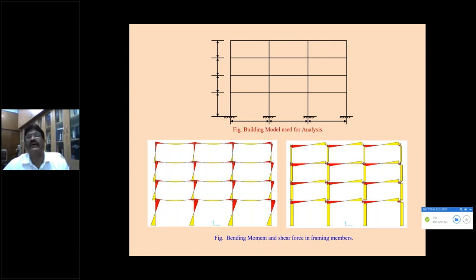Now, actually, this is the frame. The left diagram, bottommost, is the bending moment diagram. Your columns will be subjected to the highest bending moment at top and bottom. In between, there is a plastic hinge or a hinge, and the beams also will have a distribution of bending moment, that is due to uniformly distributed gravity load. But anyway, one can understand the distribution of bending moment and shear forces. And on the right side, the bottommost one is the shear force diagram.